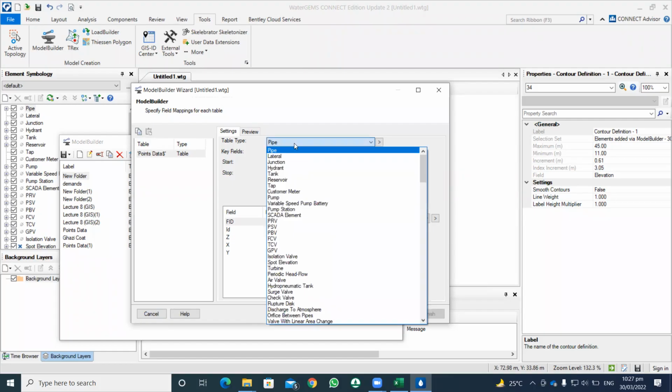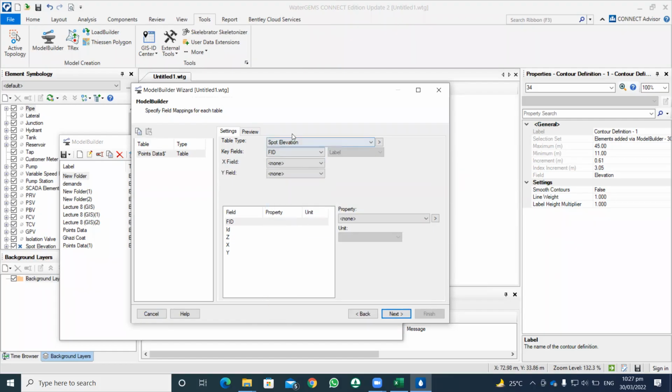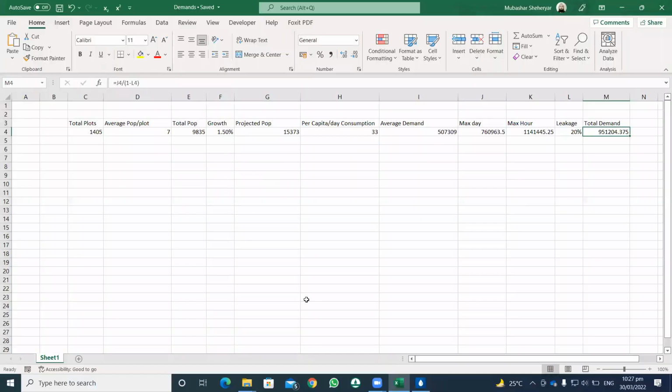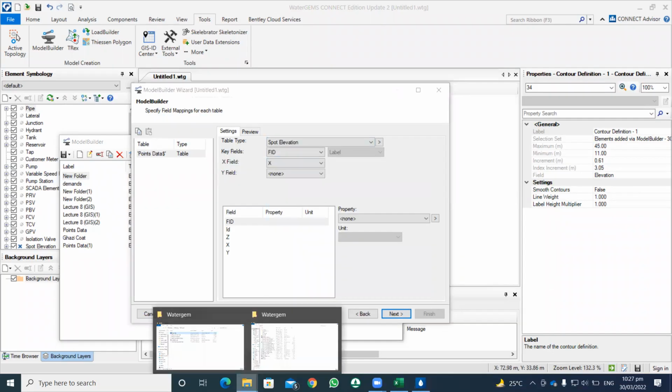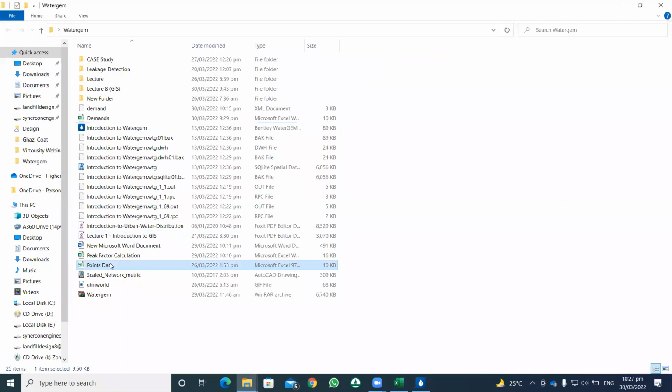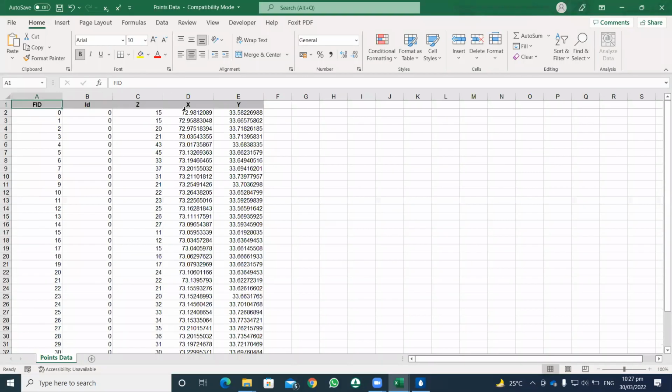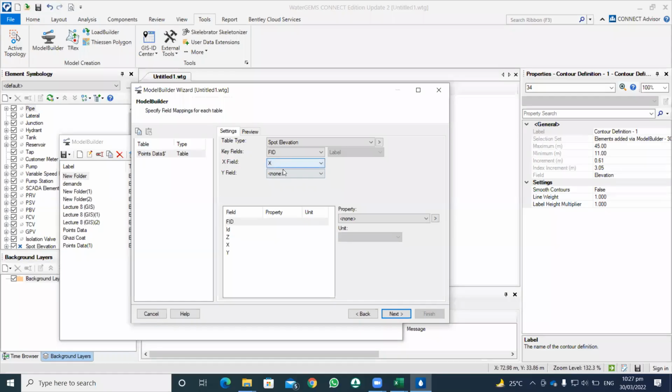First of all, you have to select spot elevation from here, and then the X field. The X field should match the X column in the Excel file, the Y field should match the Y column, and the Z field should match the elevation.